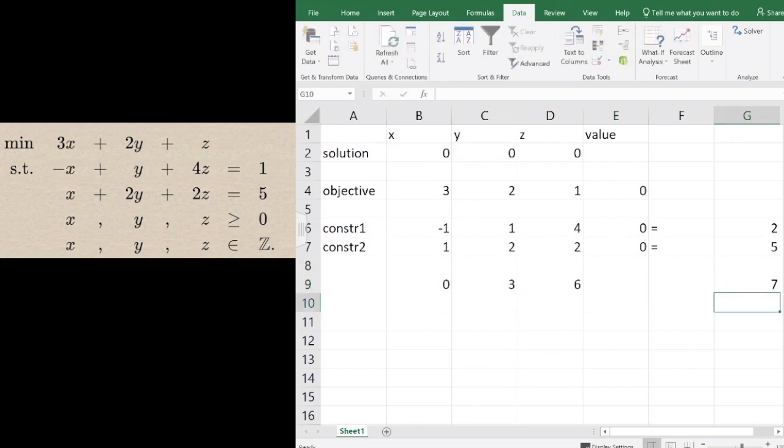Now we can see there's a problem. On the left-hand side, all coefficients are divisible by 3, so the left-hand side is always an integer multiple of 3 if x, y, z are integers. But the right-hand side is not divisible by 3. 7 is not divisible by 3, so there's no solution.